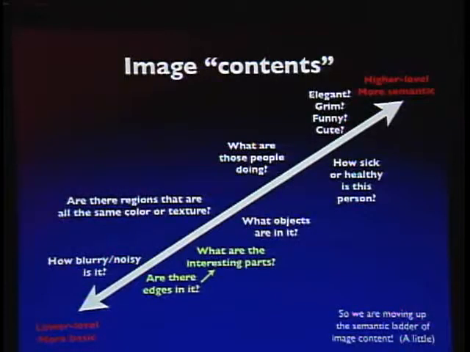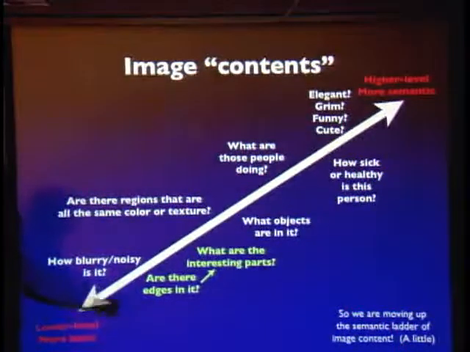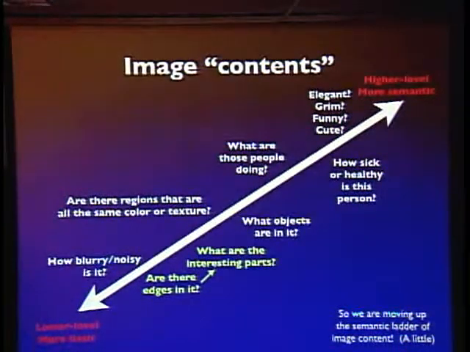But in general, we're moving our way up this ladder from low-level features of the image to higher level, more semantically meaningful stuff, and this is where we are right now. So previously, last week, we tried to ask ourselves the question of, are there edges in the image, and are there corners in the image? And now we're moving up to something that's a bit more ill-defined, maybe a little bit subjective, maybe a little bit more abstract, saying, what are the interesting regions of the image?